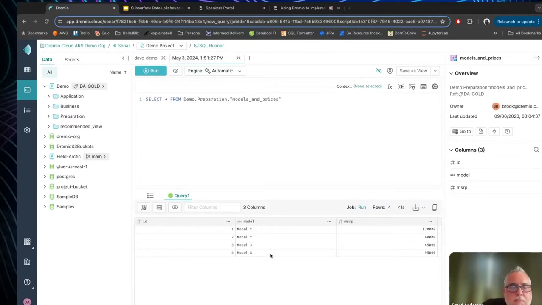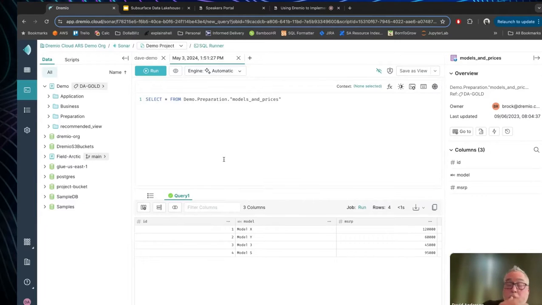So you can see, very simple table, again, easy to understand. We got an ID for every type of model. We got Model X, Model Y, Model 3, and Model S. As you can guess, these are Teslas. And then we got the MSRP. We might need to update those MSRPs. So this is just a little dimension table. We've got some basic information about the 4 different models that are available for us out there. But this isn't really an inventory view.